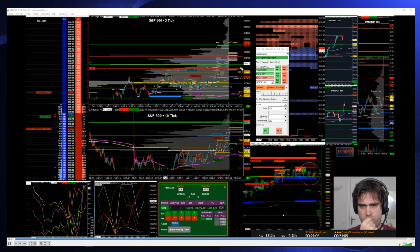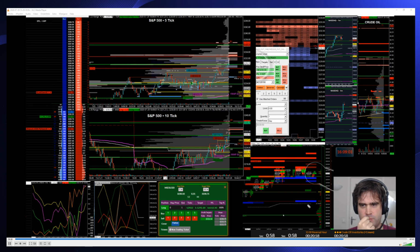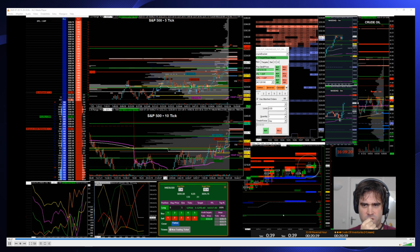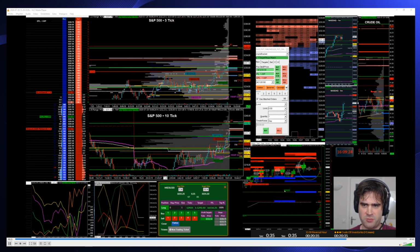So that's why I took the long here. And also because it was above one of the key levels, the 30-ish. So the bids are still here. I saw the bids popping up here. There are some offers overhead as well, but they are clearing. So yeah, I'm looking at the footprint now to see what the detail of the market is. Ooh, there were some stops. Good. Just reach my profit target, please.